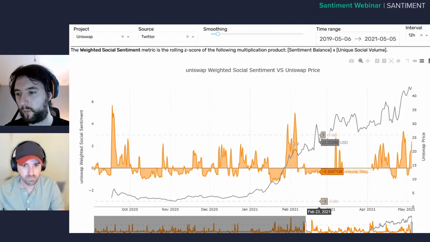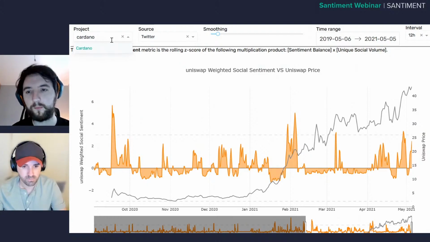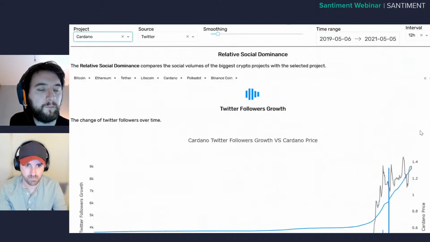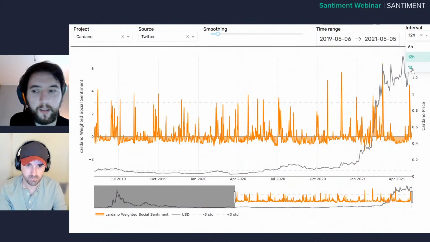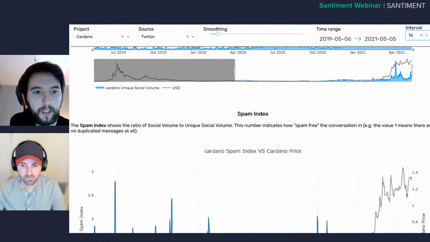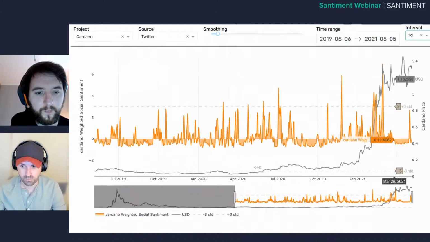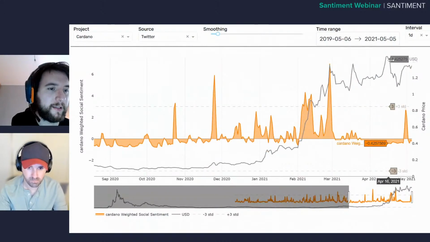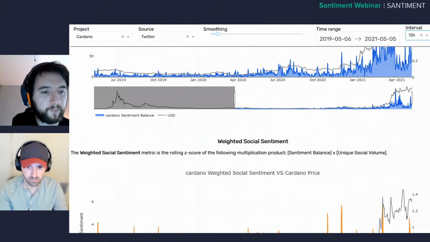All right, one more coin that we want to maybe look into. Let's see, I've got Doge, I've got Cardano. Let's look at Cardano. Actually, maybe let's look at the 1 day interval, because Cardano's data is, yeah, there's like 2 or 3 years of data. If we zoom in here, oh right, this is what I wanted to show. Actually, we can zoom into the 12-hour interval because we're only going to be looking at the last 6 months or so.